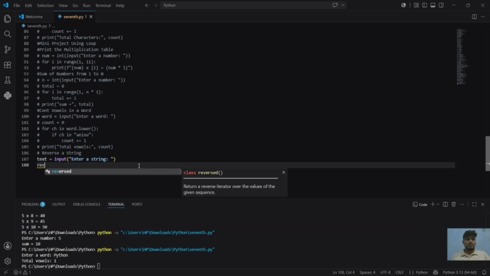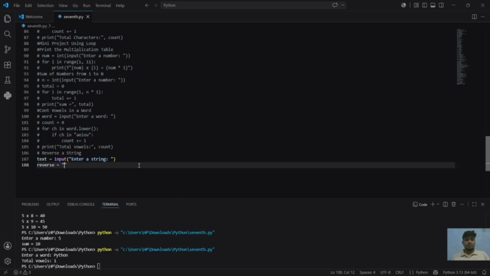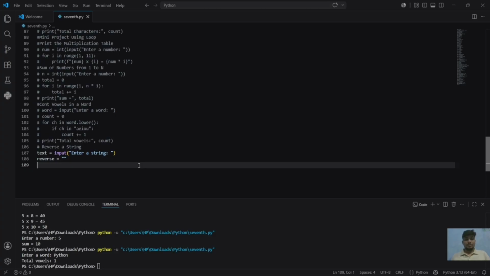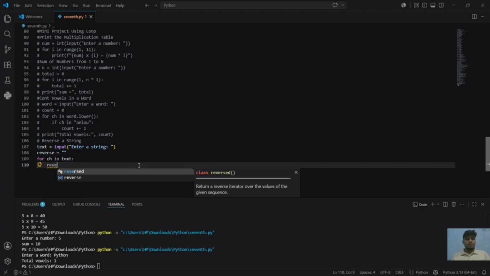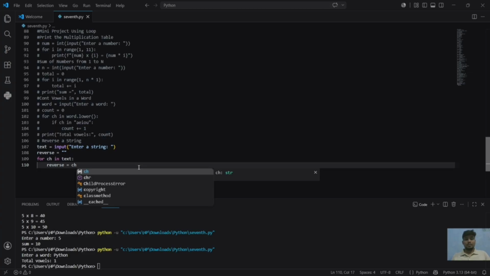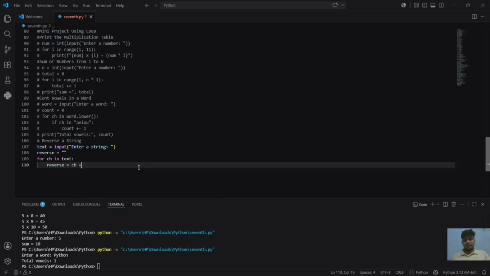Next is reverse is equal to empty string, next is for ch in text, reverse is equal to ch plus reverse.